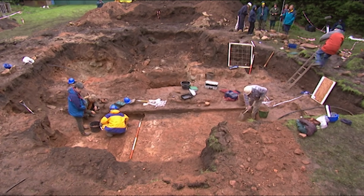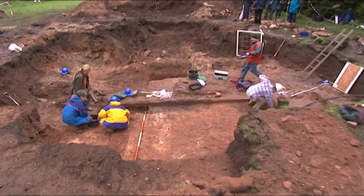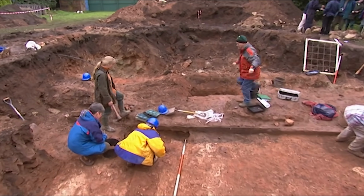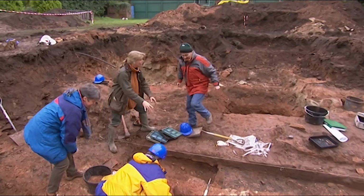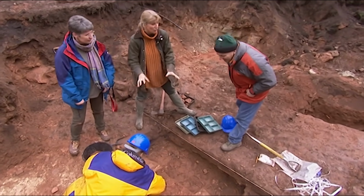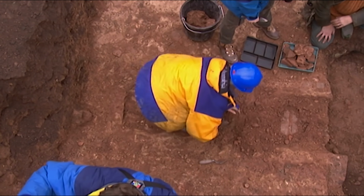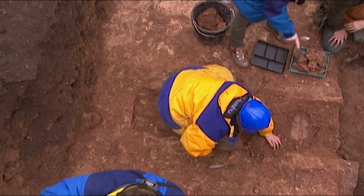Following our earlier intrigue with the Anglo-Saxon bones in Trench 1, we now, at the end of day 3, have a major historical find. What is it? Brilliant. We have got a stone-lined grave cut into the chapter house floor just outside the door. It's exactly what we were hoping for. And that's just where geophys said they thought it would be. It's exactly where we've all been hoping it would be, yes.